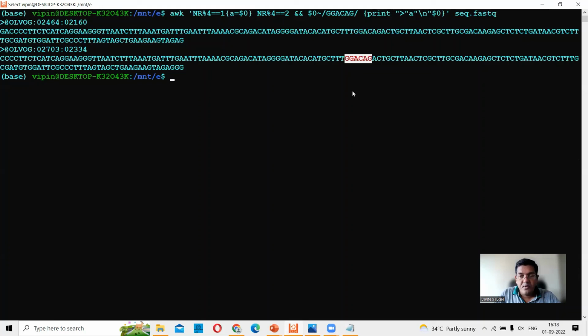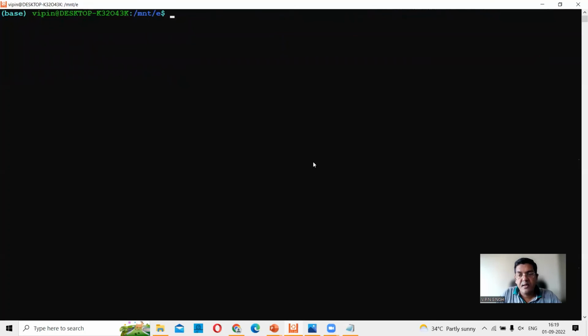Now let's also say you want to calculate the average length of sequences in your file. So let's say now you want to calculate the average length of reads in your file. So here is the awk code for calculating the average length of the reads in your file. So you say awk, you open your apostrophe, you say BEGIN, and at the beginning, you basically initialize a counter known as sum to 0, right? This is where you're going to sum up all the lengths as you read your file line by line.